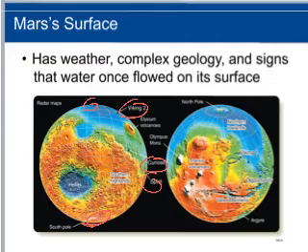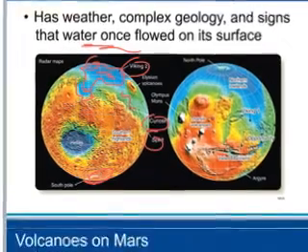And then the cooler temperature up here, along with the fact that ice exists there, leads one to conclude that water at one point flowed on the surface and just froze over, or in some cases, down here, may have evaporated in these regions, but it accounts for the cooler temperatures.